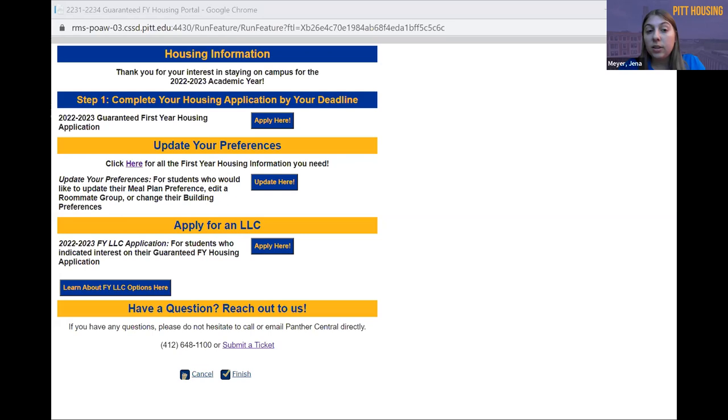Now Holly just has to go into her update preferences and click accept. Whenever she goes into hers, instead of remove here, it'll say accept or decline, and she can accept Pete to be a member of my group, or she can decline my invitation. So if she wants to be my roommate, she'll click accept. And then say the two of us decide that we want to live together, but then we meet a group of two other students that we want to live with, maybe through Facebook or something like that, or an admitted student's day, and they want to invite us to their group, you can only be a part of one group.